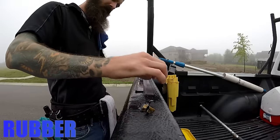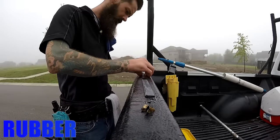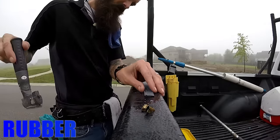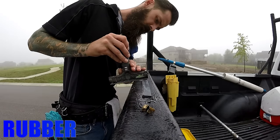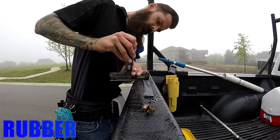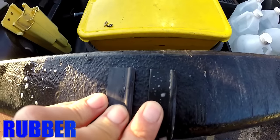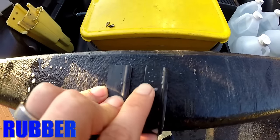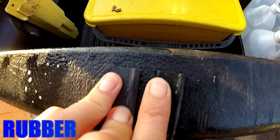You will want to change your rubbers out frequently. This will depend on the type of windows that you're cleaning and also the frequency of work. I always suggest buying longer rubbers and cutting them down to the size that you need. Make sure that you're not using scissors, but a sharp razor blade to get a clean, even cut on the rubber each time. You'll see here the wear on the rubber on the right and the new rubber on the left — this is a good indication it is either time to flip the squeegee blade or to use a new rubber.